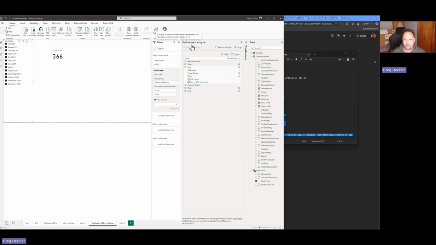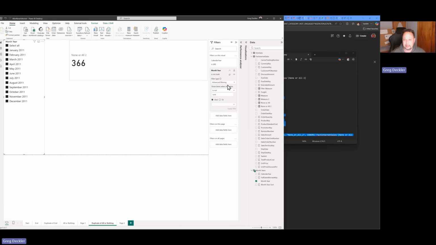So now this gets into some really, really bizarre behavior, right? So now let's say instead of advanced filtering is not junk, how about I say does not contain the letter A? And I apply that filter. Now look what's in here. Select all 366, 366. Now if I do this, it's only 184.